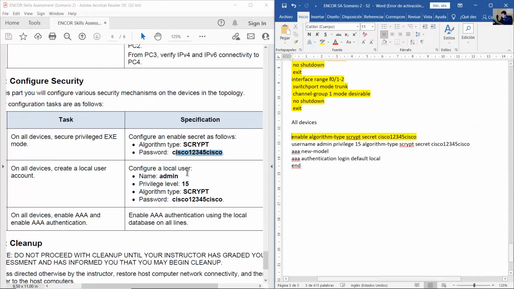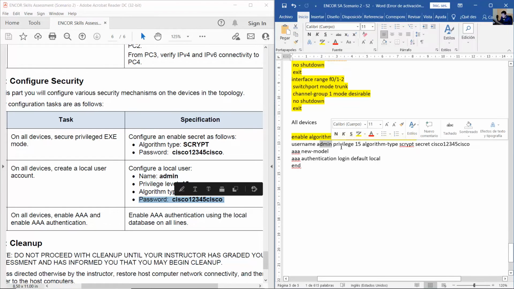Okay, and now create a local user account. The name is admin, privilege 15, algorithm type scrypt, secret password Cisco12345Cisco.